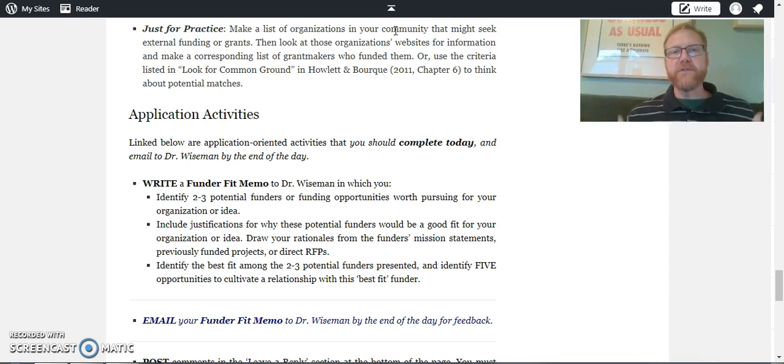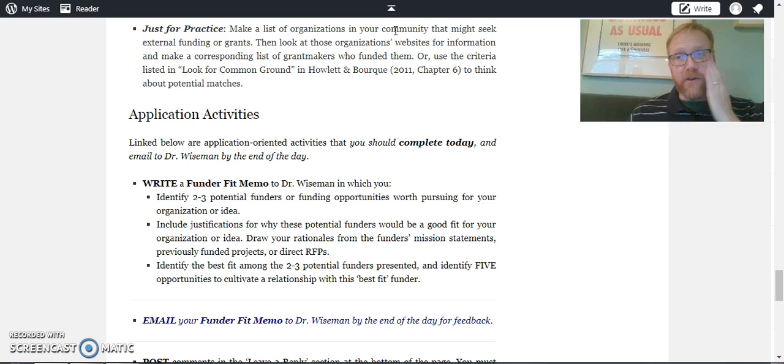And once you've brainstormed a list of organizations in that community, then look at the organization's website and see what kind of grant makers are funding them. It's usually posted very prominently on websites because, one, they want to make the grant makers happy, and two, it shows that they're actually getting work done and where that money's coming from, and that's a legitimizing component for a lot of organizations. So look for those grant makers because those might be the grant makers that would also fund you. They're already funding work that's being done in your community, so to speak.